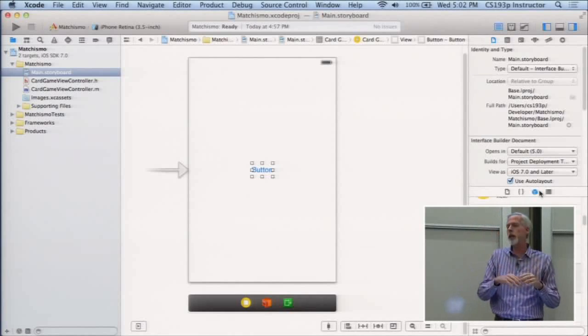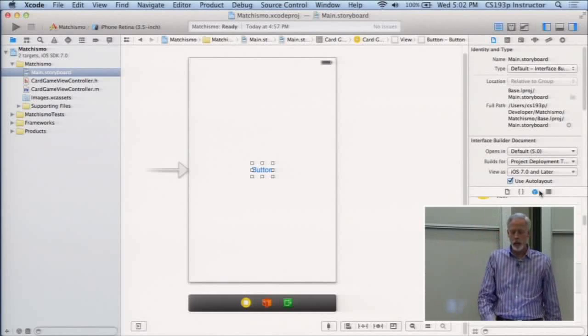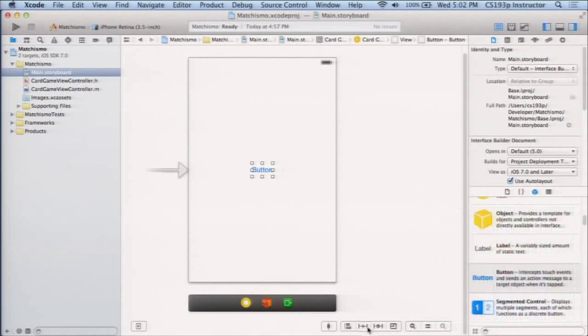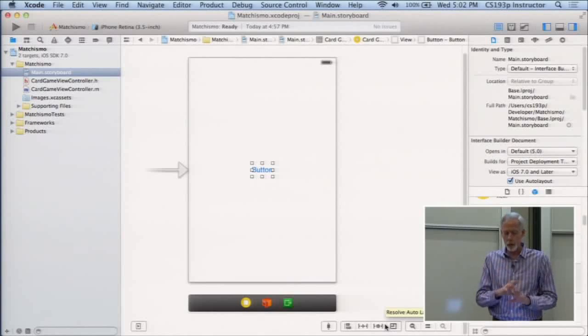And this is really important because I'm sure devices will continue to be differing sizes as new devices come out over the years. So doing auto layout is important, and these blue guidelines are the number one most important thing for auto layout. We're going to cover auto layout in detail, and there's a lot to it. All these buttons down here have to do with auto layout, but getting those blue guidelines, making sure you drop things with at least one blue guideline somewhere is really important to get you going down the right path with a properly auto laid out UI.